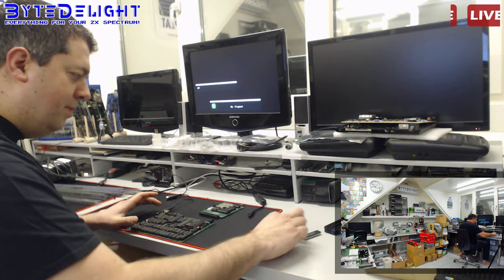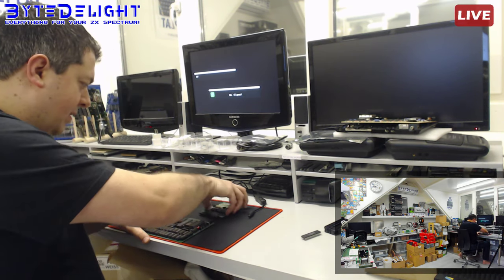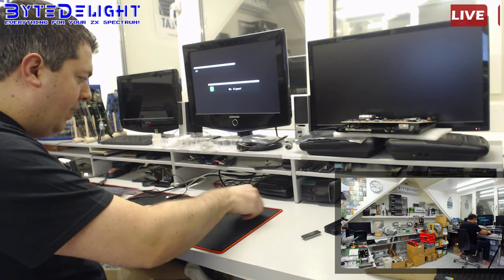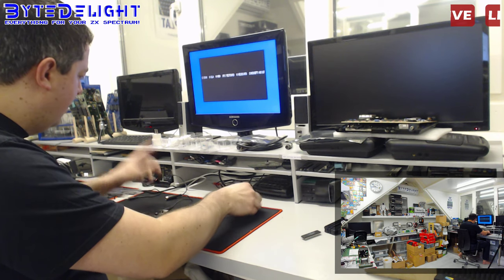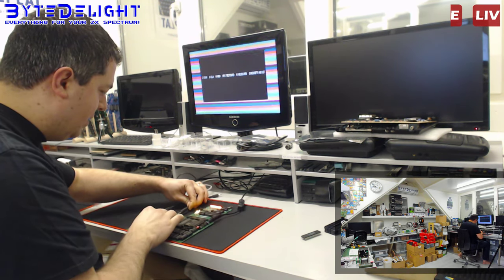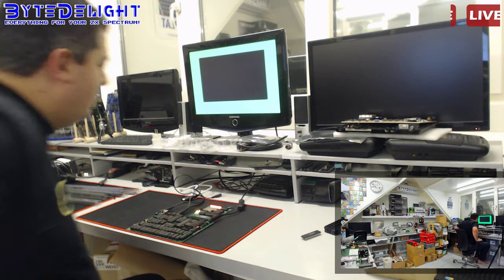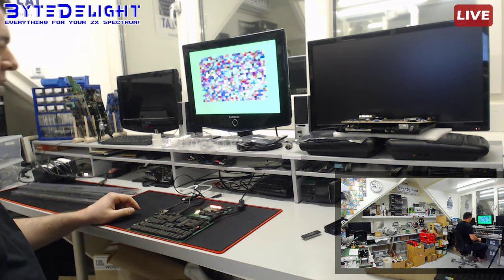Alright, I will put back in even the AY chip in the correct orientation, which is sometimes hard. And I think it will work. Moment of truth. No sound, of course, because it is the DOS rec, but it works. See? It works! Woohoo!